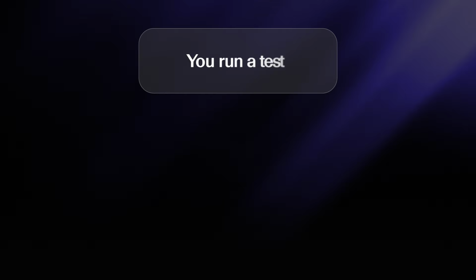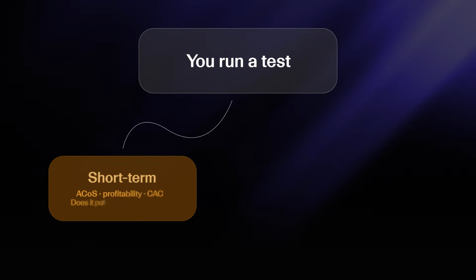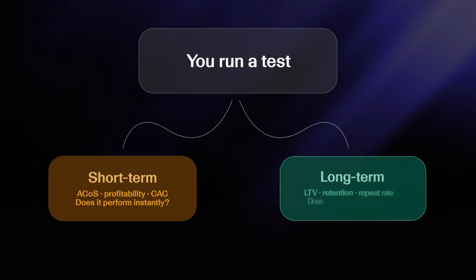So basically, when you're performing any test, your goal is to understand, first of all, how does it perform instantly? Like, do we get better ACOS? Do we get better profitability? Or do we get better customer acquisition cost? And then also, how does it perform in the long term? Do we get better lifetime value from that customer? Do we increase our retention, our repeat purchase rate? So that's why you need to utilize cohort.